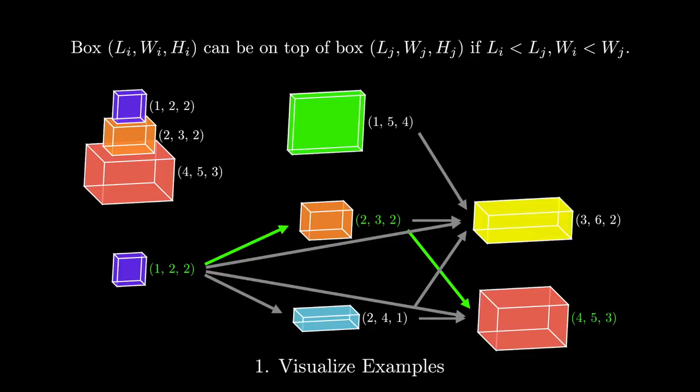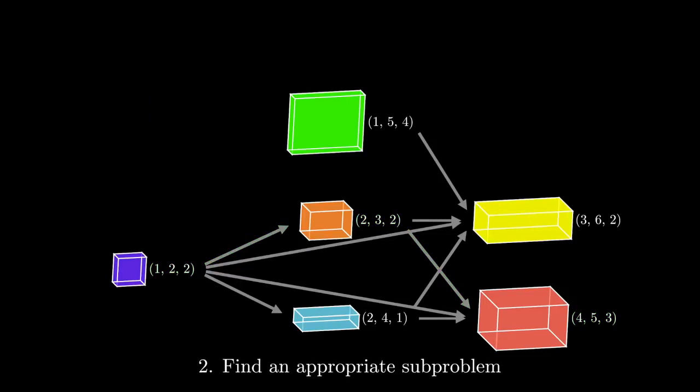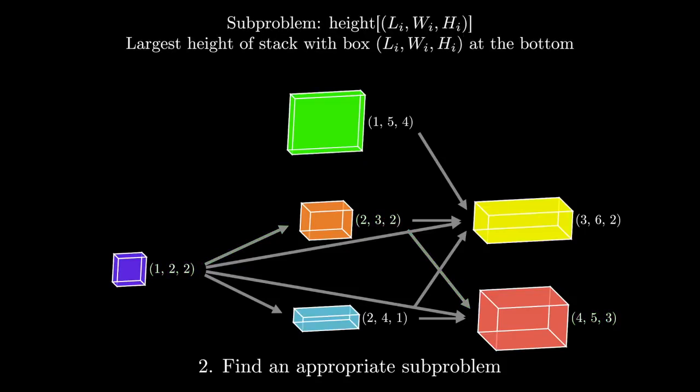So now that we have a good way of visualizing the problem, our next step is to figure out an appropriate subproblem. This is another reason I love looking at directed acyclic representations of dynamic programming problems. If our final goal is to find the path with the tallest stack, it makes sense that partial paths should be a reasonable subproblem. What does a partial path represent? A path ending at a particular box, or a partial path, essentially means a stack where we force that box to be the base of the stack. Therefore, a subproblem that naturally arises from this idea is to find the best possible height of a stack of boxes with a given box forced to be at the bottom.